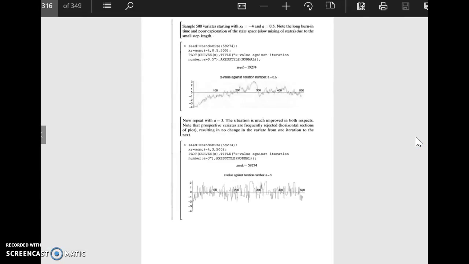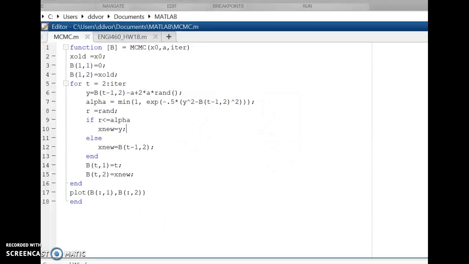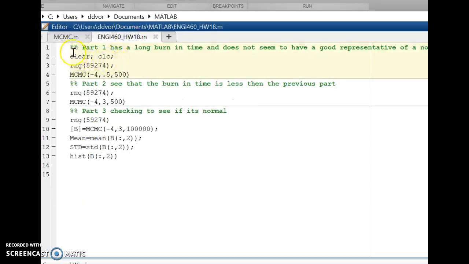Given those, they give us kind of these three different scenarios, which we've modeled in MATLAB, and then the last one we get this histogram, so that's what we're going to be looking for. So if we jump over to MATLAB, here's our function that we translated into MATLAB, and you can see we still have those same inputs of x0, a, and iter. We have this for loop with the if loop in here, and we're going to do that plot at the end. So I already ran this, and you can see our notes here.